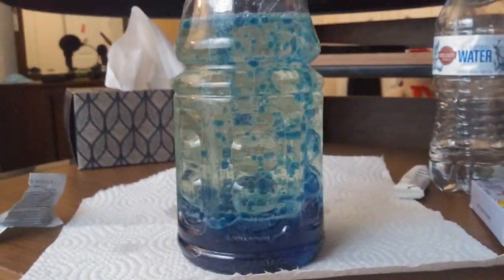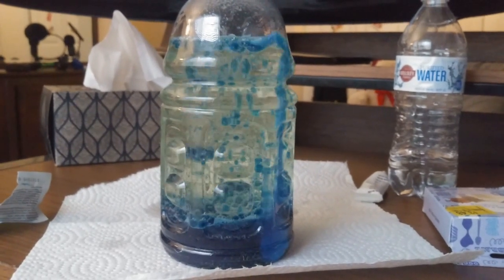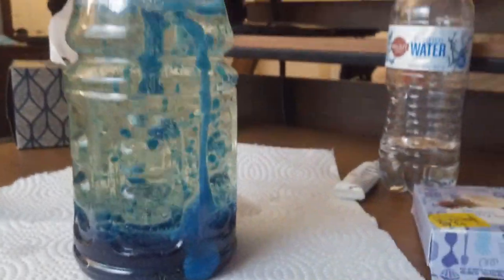You could also, if you really wanted to, get an LED light, any sort of color, and put it under the bottle of what you're using. And you can make it glow, you can make it do cool things. I don't have any LED lights, so I can't really do that, but you guys should try it. It's gonna make it look really cool. Believe me, trust me, it's gonna be epic.